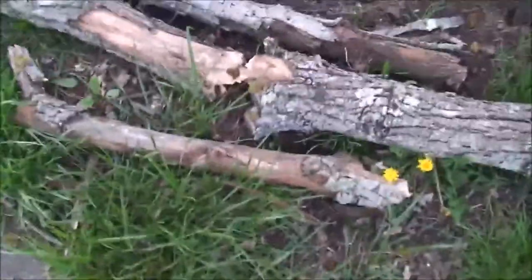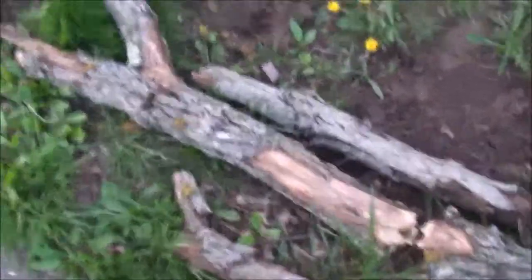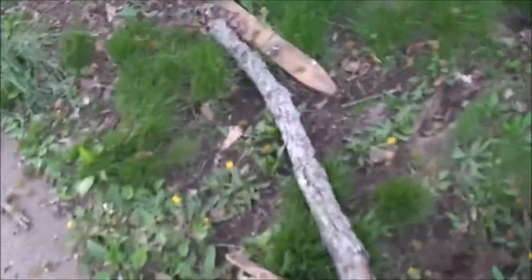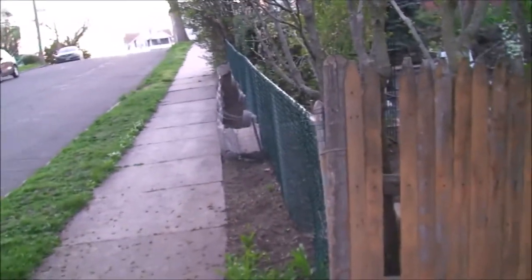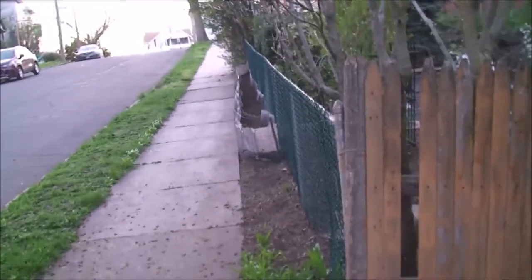I'd like to eventually put down pavers and even install a bench, a trash can, a recycling can. That might be a bit much. I had wild cucumber growing here for a couple of years. It popped up one year, and I just loved it. It was so prolific and viney that I actually did use it to dress the chain link fence for a couple of years, and it was awesome.